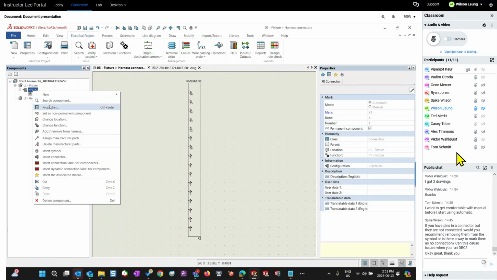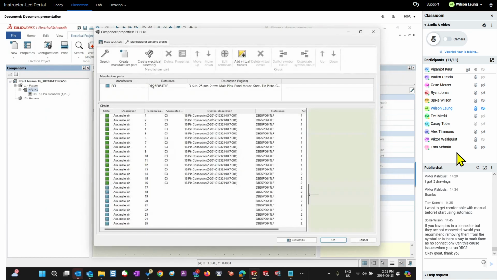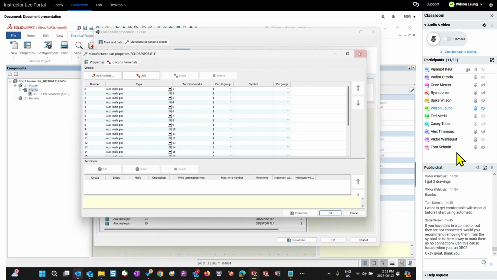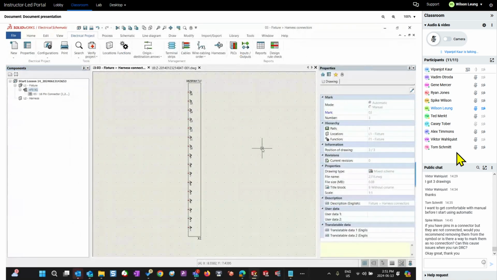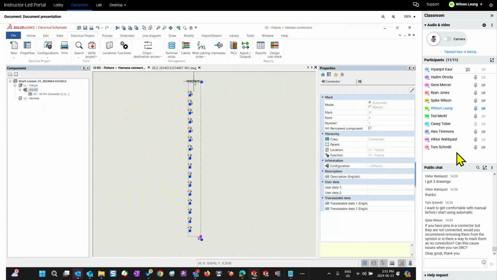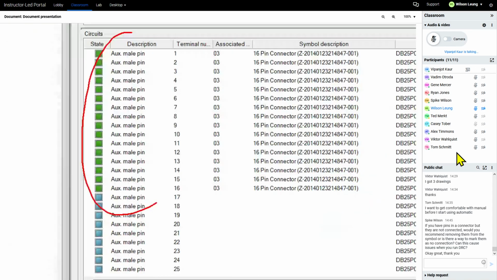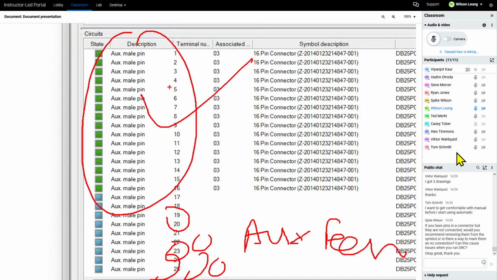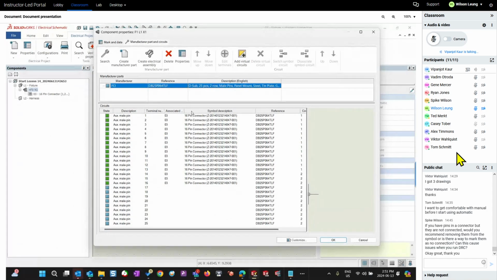So the part that we bought in the properties, it's a part number with the male connector pins, right? The properties coming from the manufacturer were the male pins. So it gave me a pop-up window that's a 2024 enhancement. If I would be using 2023, if I would click on this, I would see everything blue, then I would see so many red ones on the bottom. It would say VIP, you have auxiliary female coming from your symbol. You're trying to link it with auxiliary male pins coming from the manufacturer.